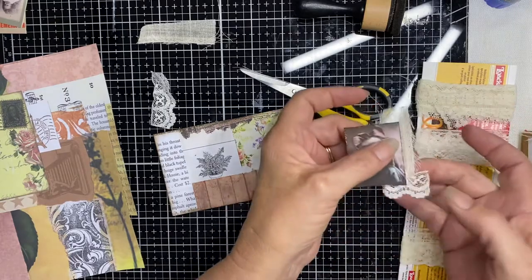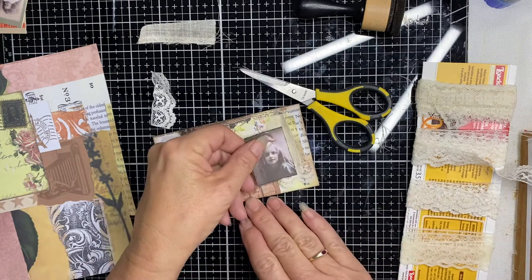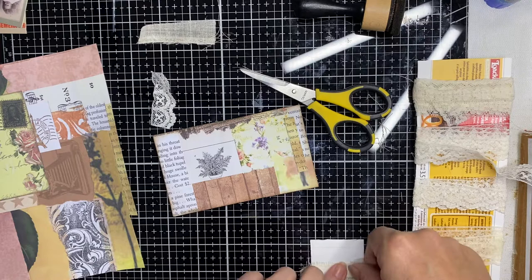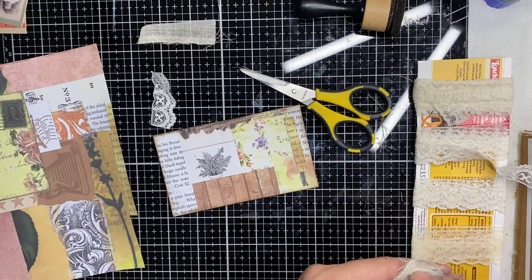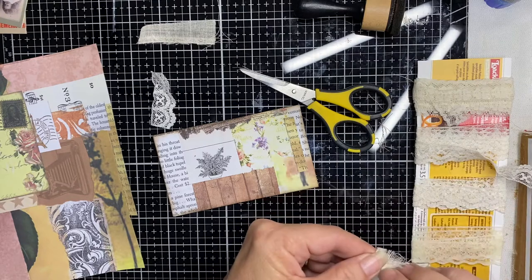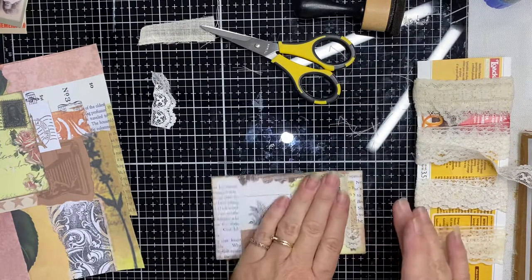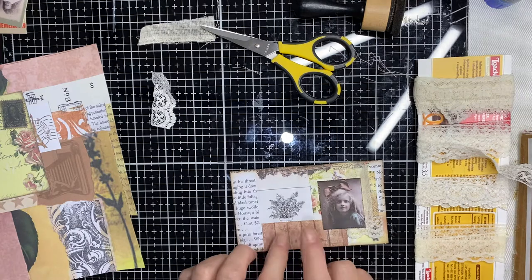Right, so what I've now got is the three little clusters made in a cluster, and they're all together. Now I can adhere the whole thing onto that. Once again, I'll just use my double-sided tape and back over my muslin like so. Down. Oh, that worked well, didn't it? Let's try again. There it is. And so you'll go straight onto that. Just like so.